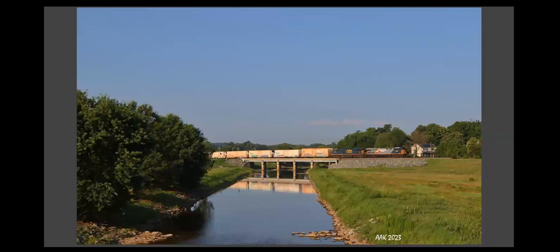All right, moving on to a little bit of CSX heritage. This is the Seaboard unit, ES44AC 1982, leading the other hotshot CSX intermodal, I032. In this shot, they have recombined the Tropicana service with the intermodal traffic. Before that, they were putting the Tropicana cuts on CSX Q300 and Q301, which were manifests that ran between Florida and, I think, Selkirk or North Bergen. But anyway, this is the train.